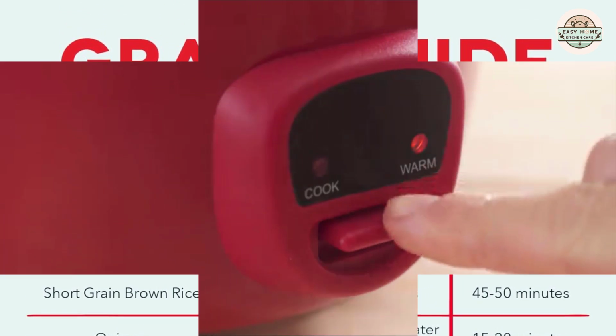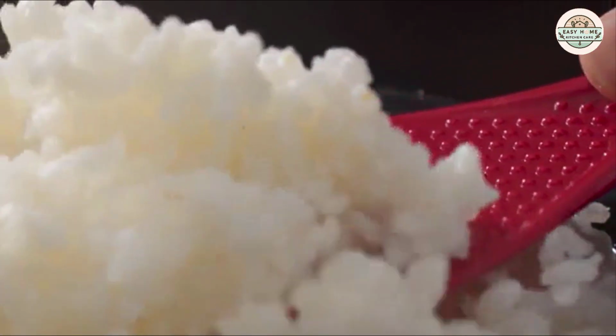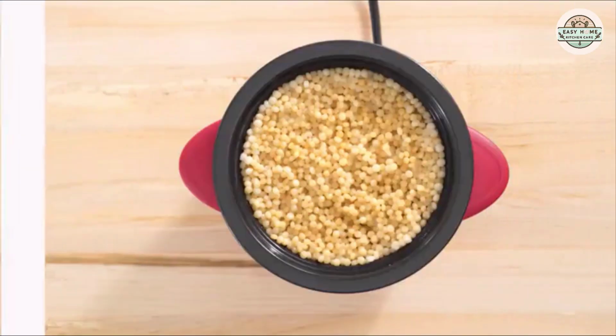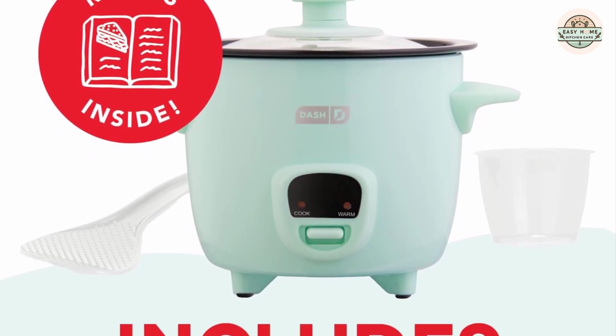Cooking experience. The Dash Mini Rice Cooker cooks efficiently, delivering perfectly steamed rice, oatmeal, and soup in no time. The keep warm function adds extra convenience, letting your meal stay warm for hours after cooking.